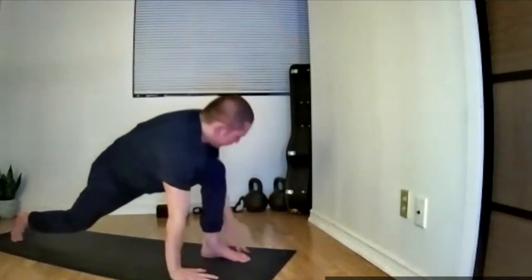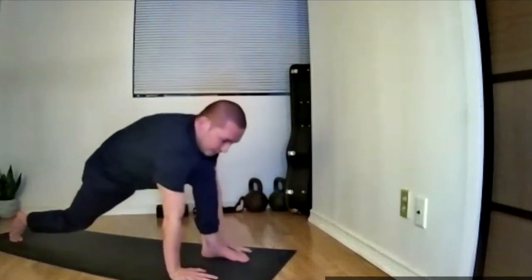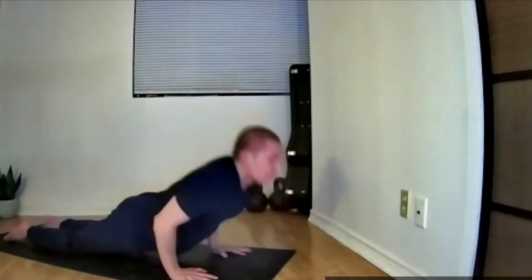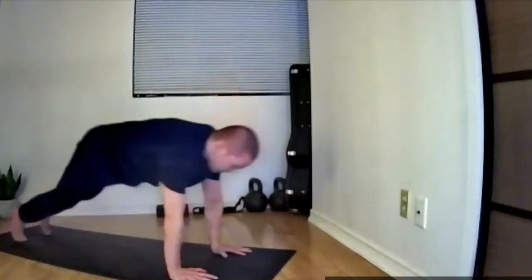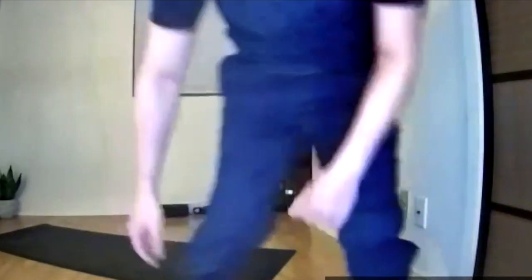Inhale to reverse your warrior. And exhale, plant your hands. Inhale, find your twist. Exhale, plant your hands, taking the flow. Allow yourself to reconnect with your breath and your downward facing dog.